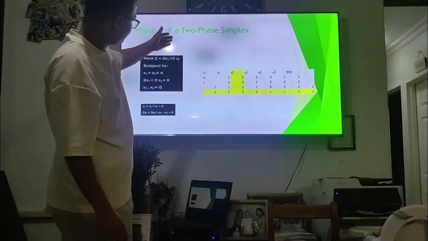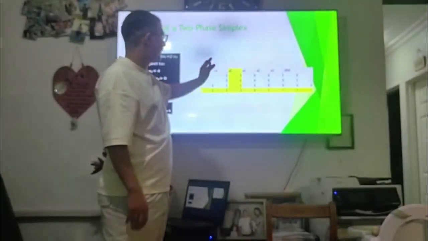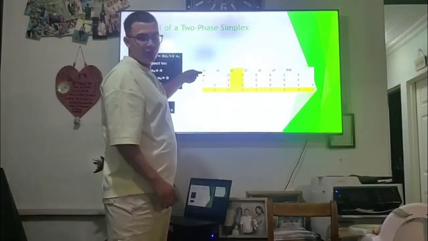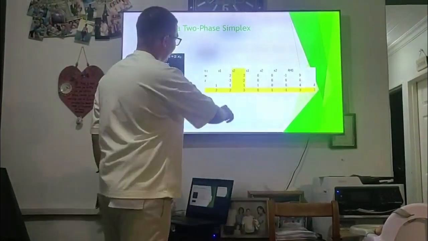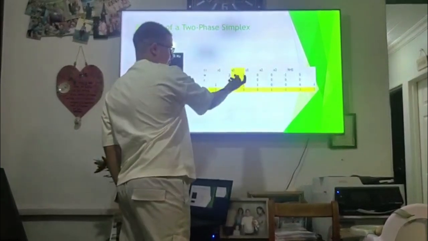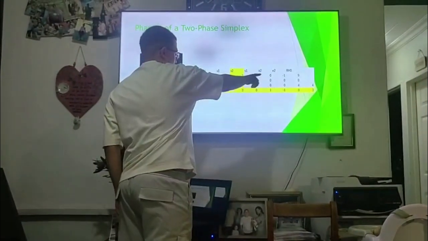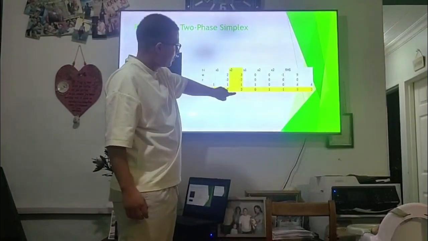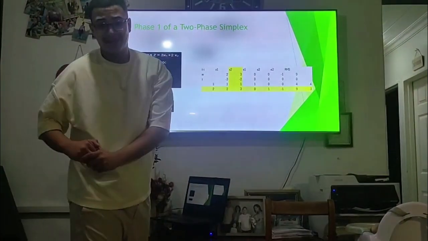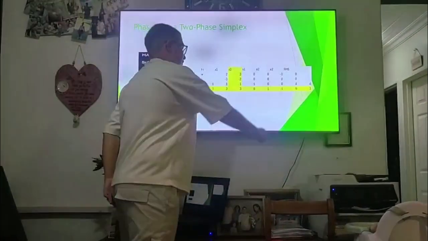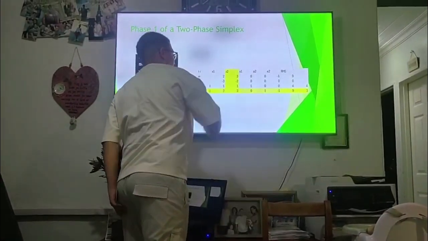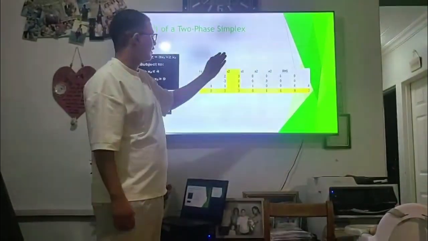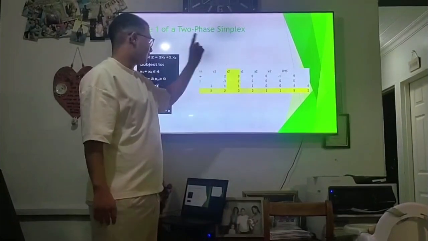How we would do that, we find the biggest positive value because you're trying to minimize the W row. So you try to find the biggest value that is positive in this row over here, which will be 3 in this case. So this will be your pivot column over here. Then we do a ratio test, which is the right hand side value divided by the pivot column value over here, which is 1. So it's 4 divided by 1, and 9 divided by 3.